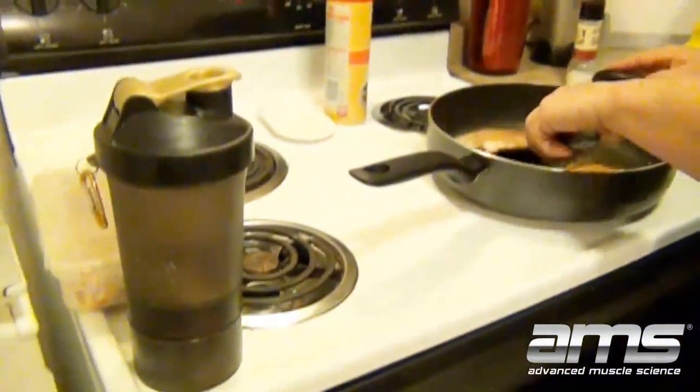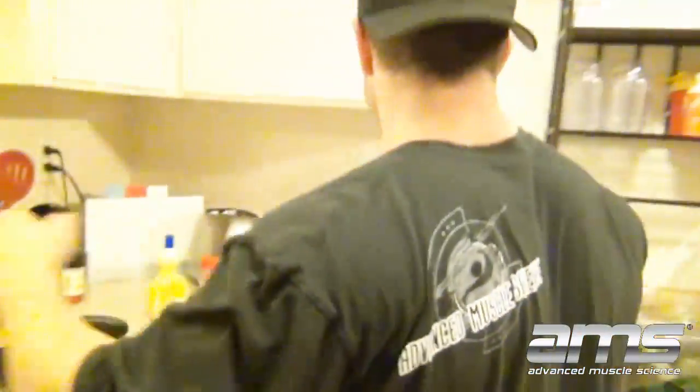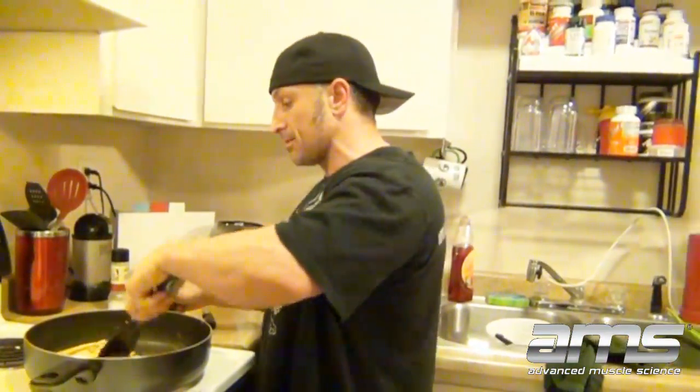So I'm all pretty much done. As you can see, it doesn't take that long to make these meals — it's just consistency over the years. You can use the oven or grill on the weekends to mix it up. When you're crunched for time, it only takes me about an hour to make approximately four solid meals and two shakes. That's an average day — it doesn't take that long. You can do it at night too. I'm going to continue making my fish here for my next meal. From AMS, I'm Derek Fogles. Remember, AMS is the strongest supplements on the market today. Thank you.